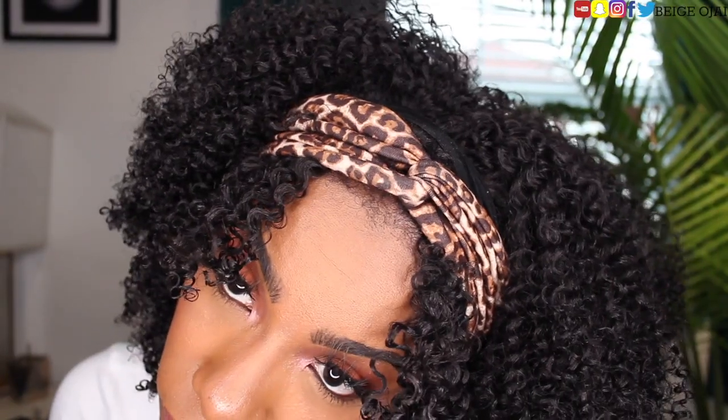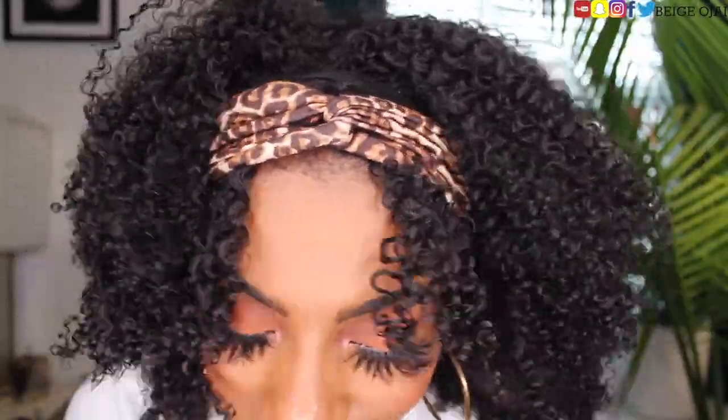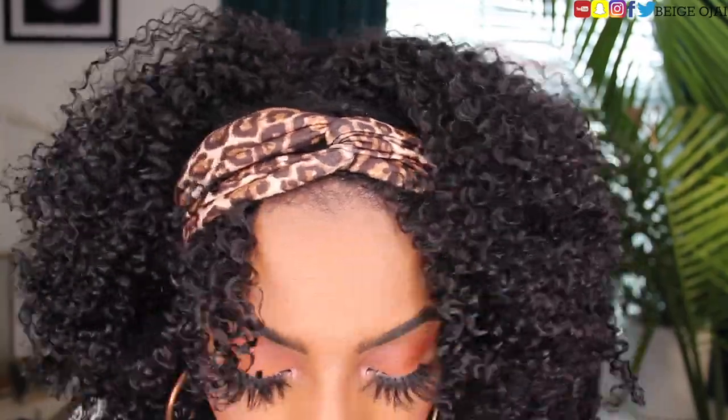Of course, it would look a little bit better if I did, like, you know, fill in my baby hairs a little bit or try to do a design with my baby hairs with gel, but you get the vision, right? So I'm just going to show you guys a few more hairstyles that I came up with, and let's chat down below of your thoughts.